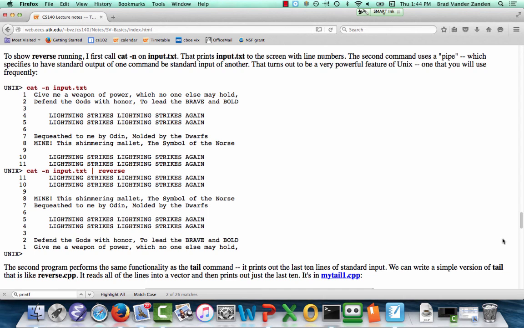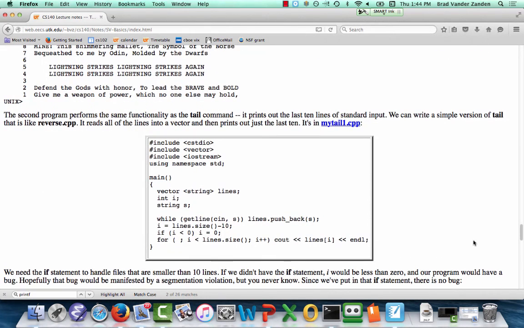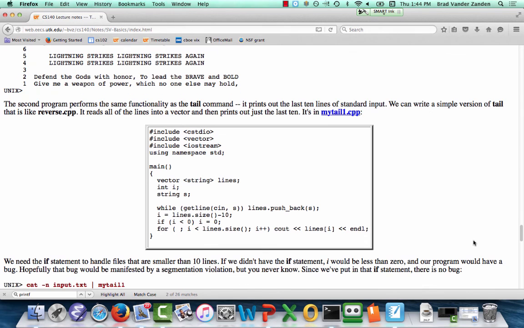So we want to write a program that is going to print the last 10 lines of the file. So we're going to hard code the fact that it prints the last 10 lines. Well, if we want to do that, we're going to have to store the entire file into a vector.